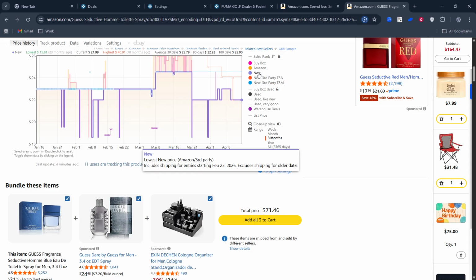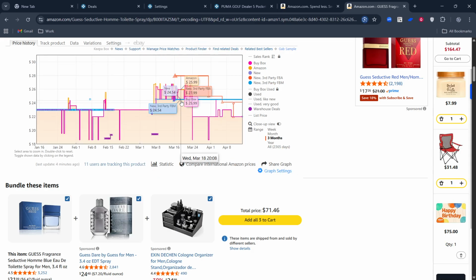To understand the longer story behind the price, adjust the time range. Above the chart, you'll find filters like day, week, month, year, and all. Clicking day or week is useful for very recent fluctuations, but for a complete picture, choose month, year, or all. The longer the range, the more context you get on typical lows, highs, and how often discounts appear.